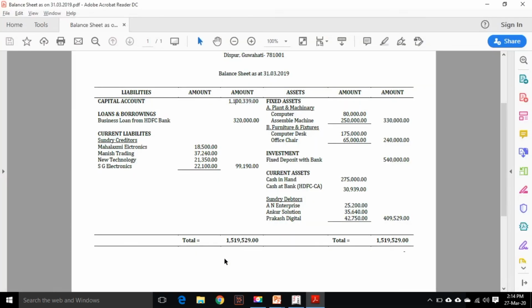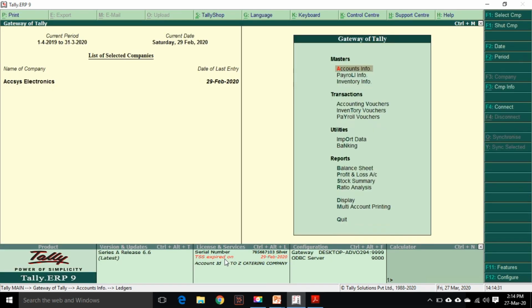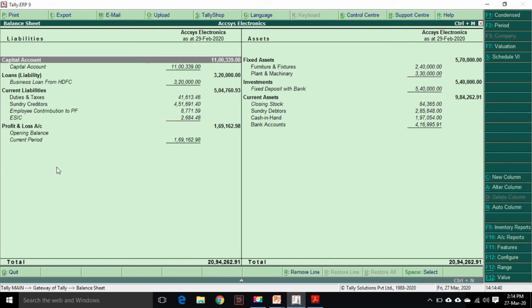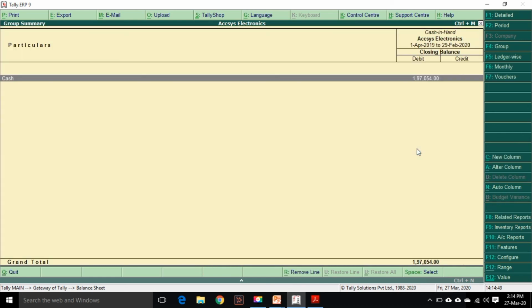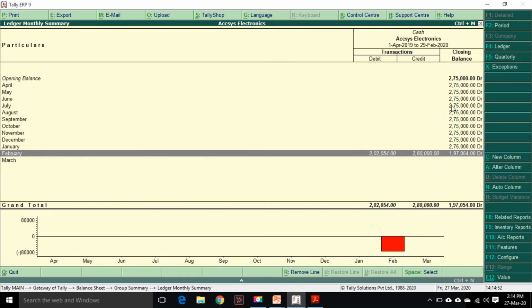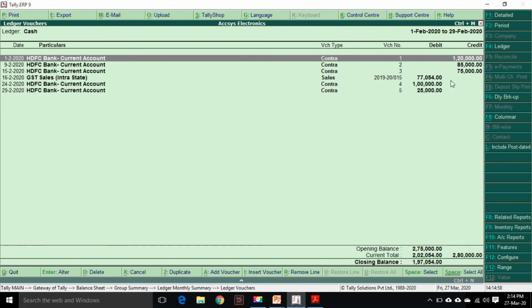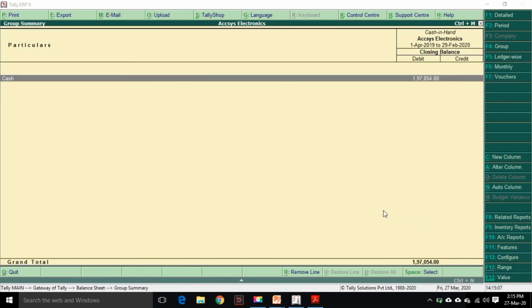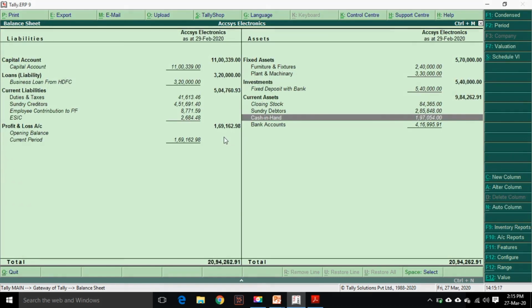Done. Okay, so now you go to the balance sheet again. Now the opening balance difference is no longer shown. Your liability side and the asset side are matched completely, and now you see in cash in hand this is positive. It's positive now because once we entered the opening balance, the remaining transactions are automatically adjusted. Now you see this is a positive balance. Okay, we've done this much. Okay, thank you.